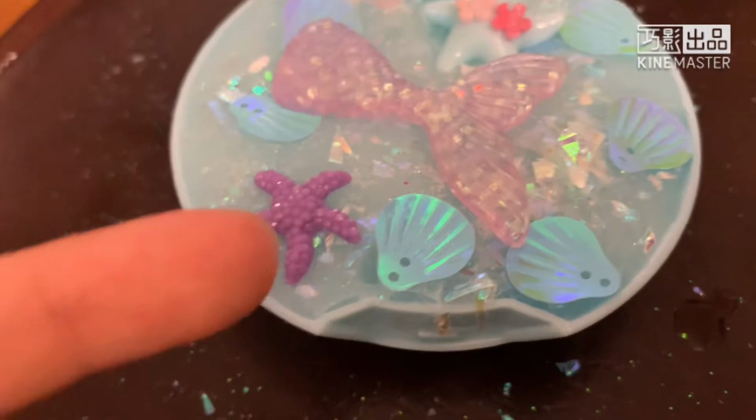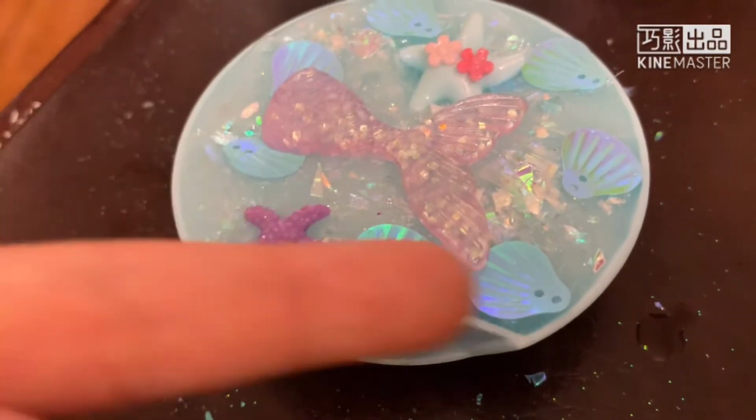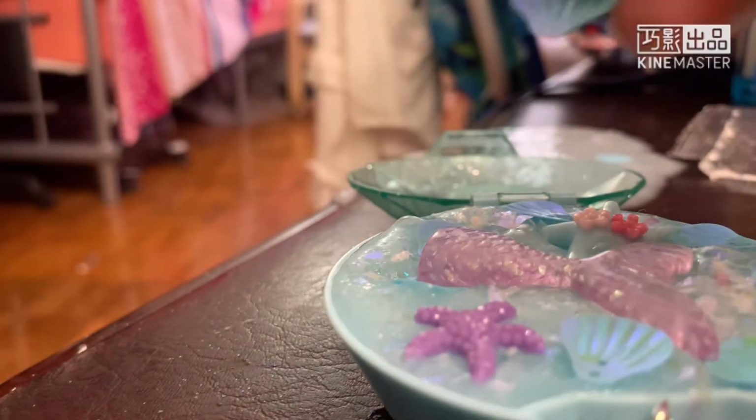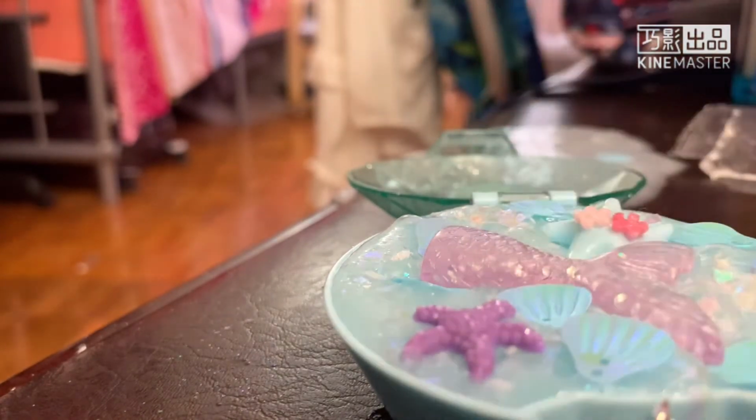Here's a starfish, here's a starfish, here's a mermaid tail, and here's all the shells. And on the bottom there's the glitter and stuff. And I think I did a pretty good job.